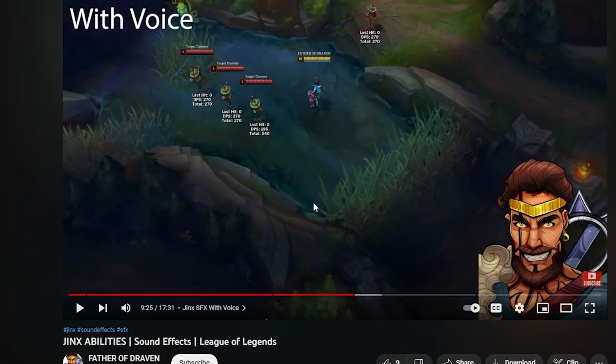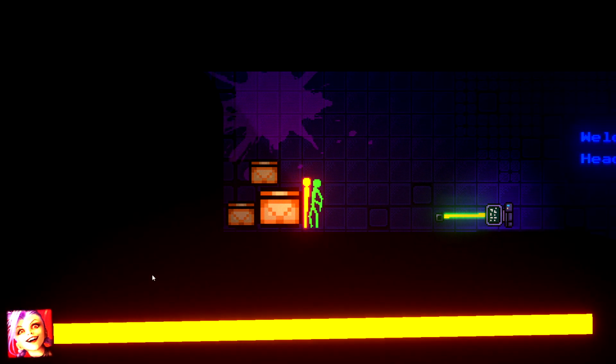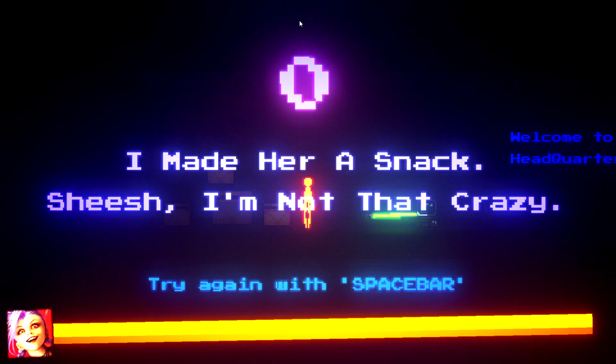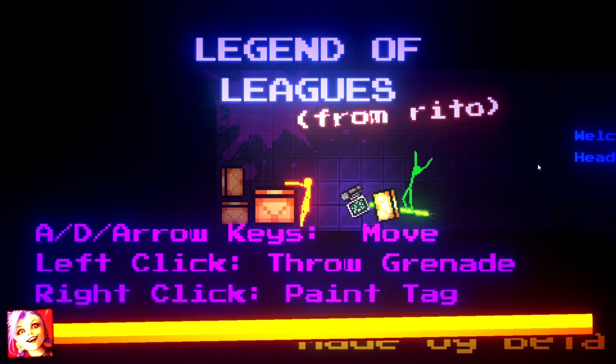The mega big rocket. Also, thanks a lot Father of Draven for the sounds for Jinx's abilities. Very cool. A boss fight means a big-ass life bar. Well, here it is. I also made a game over menu and a main menu. Also, please ignore the Jinx life bar.